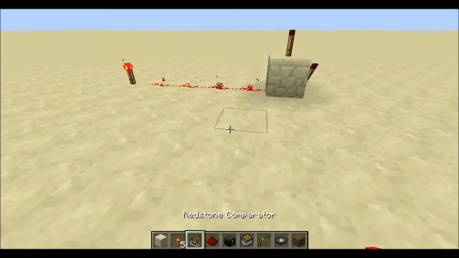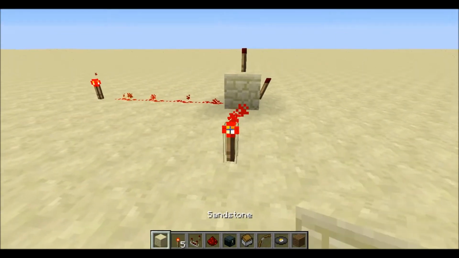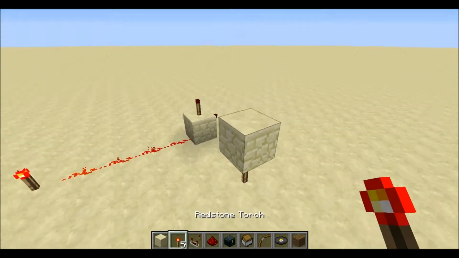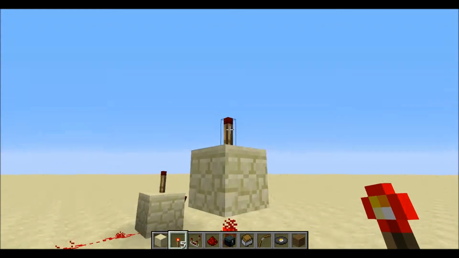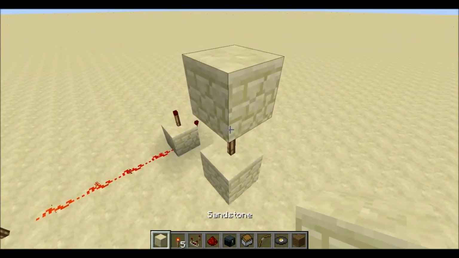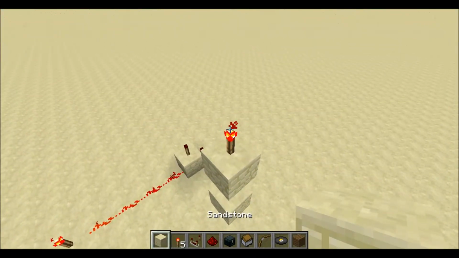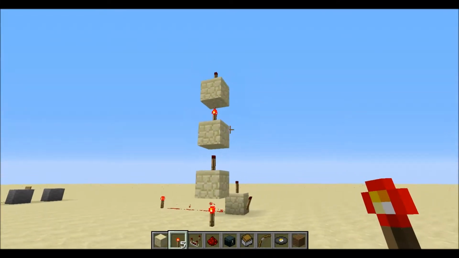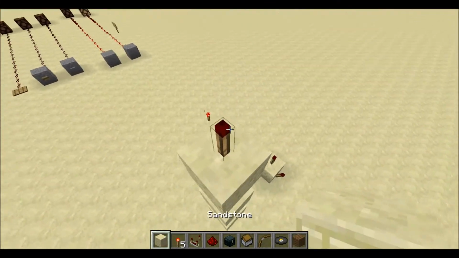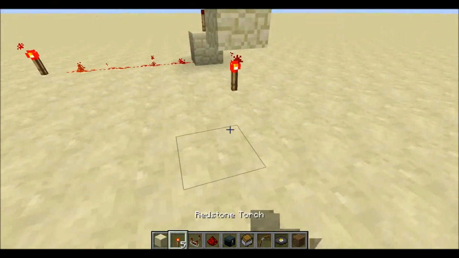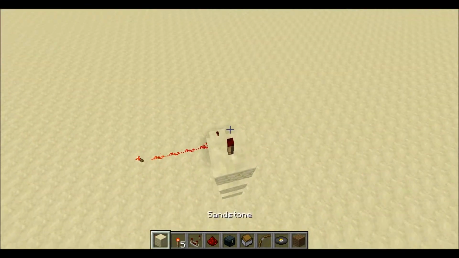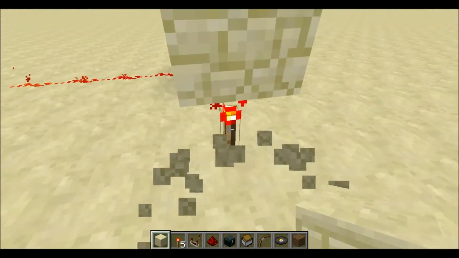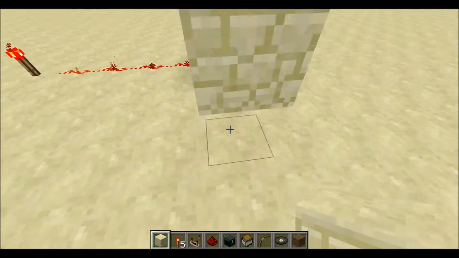This also works with a redstone torch below a redstone block. And so forth. It's a really easy way to get redstone to climb directly upwards, if you need it to. Right now, it would be set in the off position. If I wanted it on, it would be on.